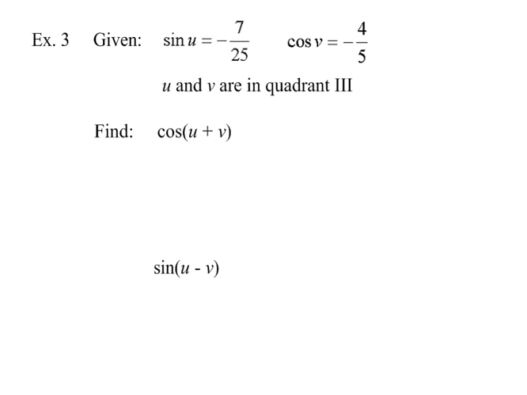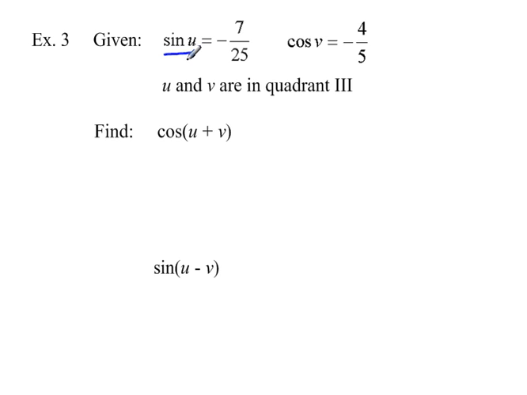All right, so let's look at a totally different kind of problem that uses the same formula. So on the previous problem, we were looking for something like the sine of 15 degrees or the sine of 75 degrees. Here we don't know the angle measure, but instead we're saying, let's say sine of some angle equals this, cosine of some angle equals this. What if we added those angles together? Well, to do a problem like this, we need to make a sketch first, because we don't know where those angles are. In fact, our unit circle does not help us here at all, so let's put it aside. Let's sketch both of these.